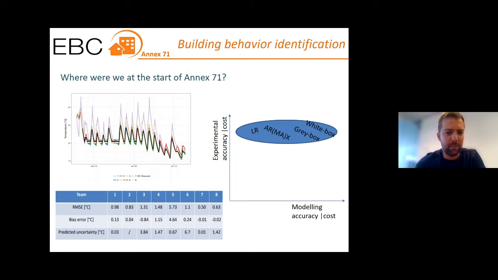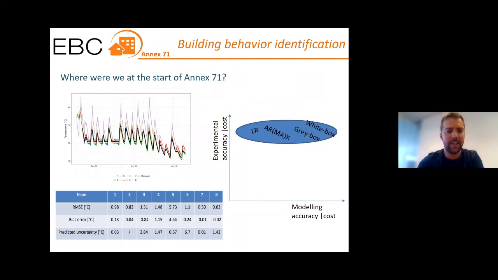Most of the participants were able to get very agreeable temperature predictions out of this test box data, and we could conclude that in terms of accuracy and prediction quality, most of the models that were tested were scoring rather high. However, of course, this was still a very, very controlled environment. We did the round-robin test box, an empty box, not really a real building, and that was exactly where we wanted to go within the scope of this annex.